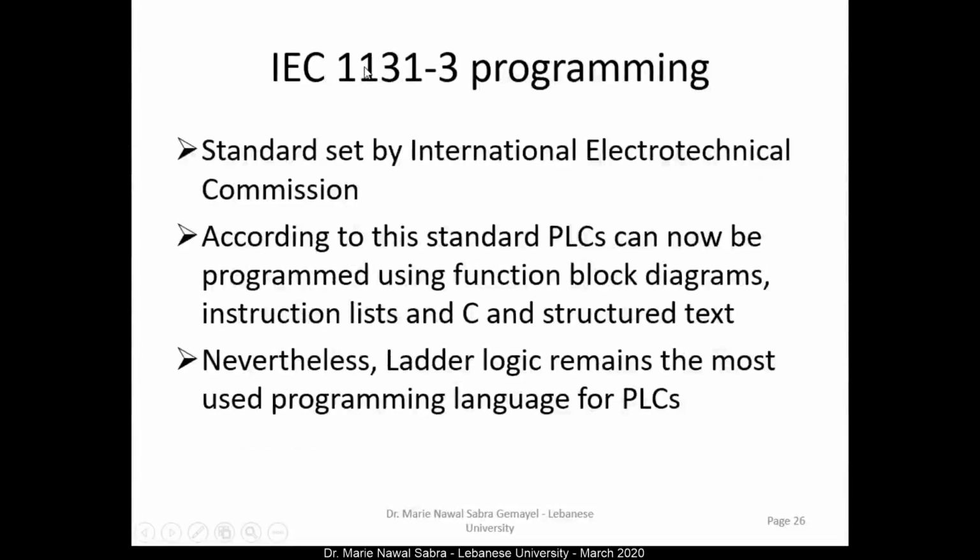The IEC 1131-3 programming standard was created because every company started to write its own PLC standards, and everyone was really different, so they agreed together to form some common basics, some common general rules. They still do not program in the exact same way. Each company has its own software for its own PLCs. However, there is a standard that everyone is following.